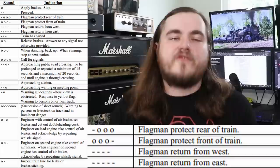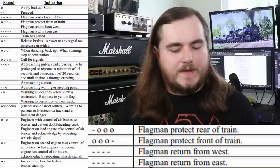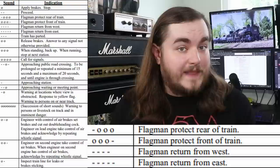So before the days of radio and before the days of having track circuits or signals or anything like that, trains basically operated on the basis of, okay, you are engine 491, you need to run westbound on this track. It's a single track, there's a passing siding here, you need to make it to this point to meet another train at a certain time. And everyone needed to just assume that that was going to work and make that happen.